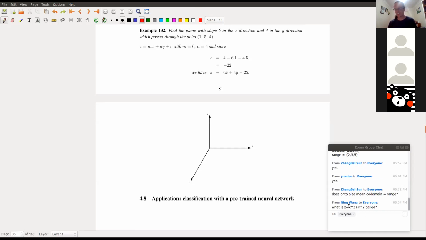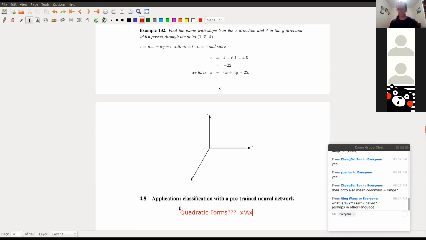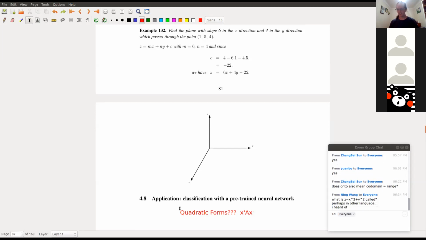Okay, well, in general, it's a quadratic surface. So if you want the hint, you might have heard something about quadratic forms. Have you heard of that before, guys? Did that come up when you were doing matrix stuff? You might have seen that, where you might have something like X. Yeah, and in general, what you're talking about is a quadratic surface.